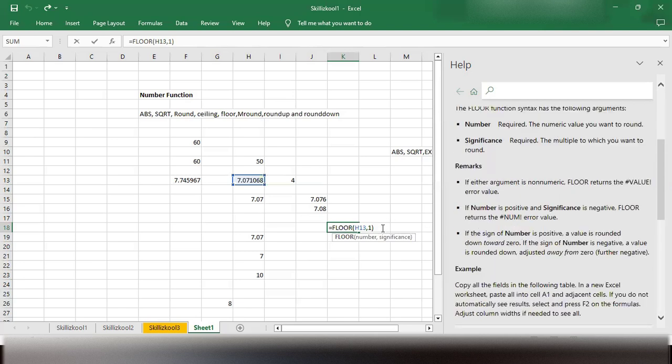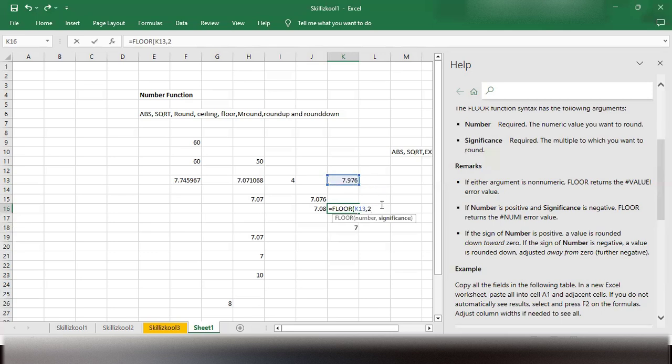Okay, let's say I'm using 7.976. Okay, and using the floor, number would be this, and the significance would be 2.